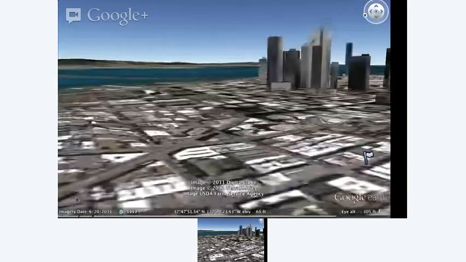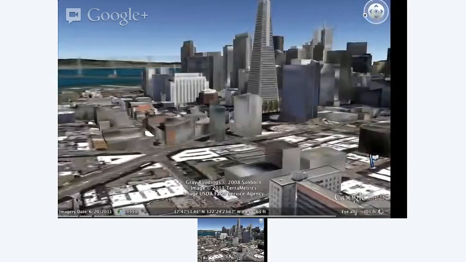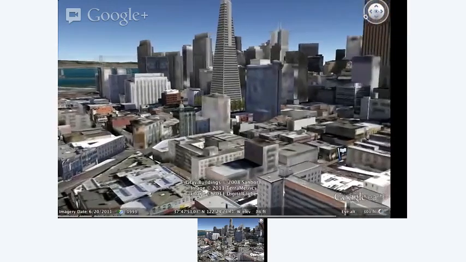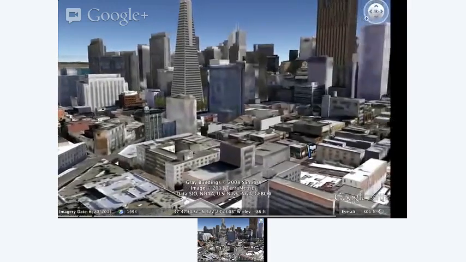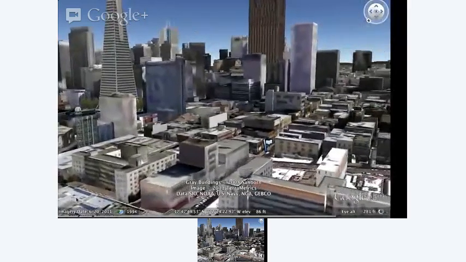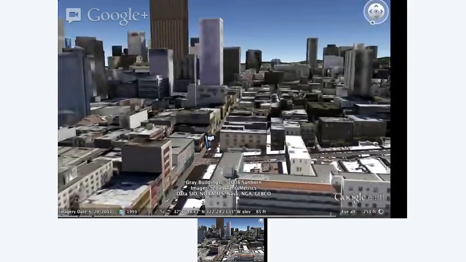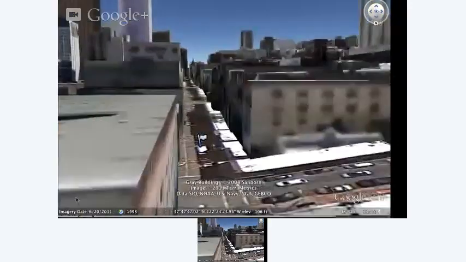So one of the great ways, I think, and this is way number one to use Google Earth in your classroom, is you can take your students anywhere. So I live in Minnesota. I should have said that at the beginning. In the middle of the Midwest, my students maybe haven't been to a lot of different places. And one of the things that you can then do is take your students anywhere.